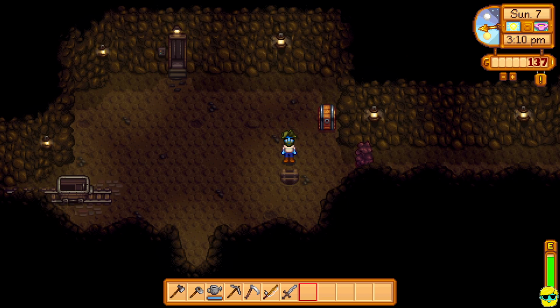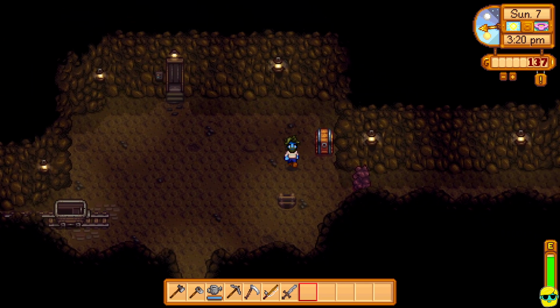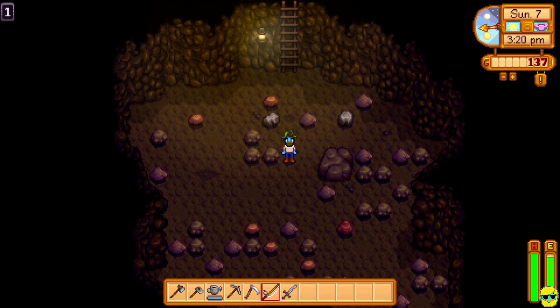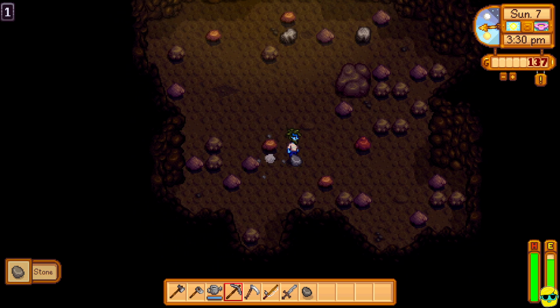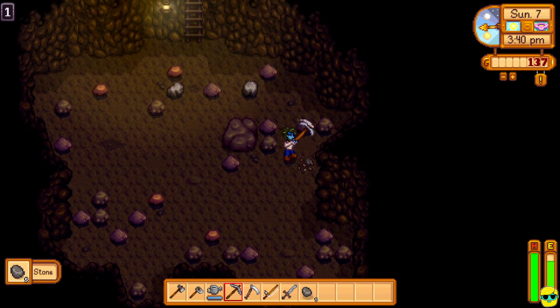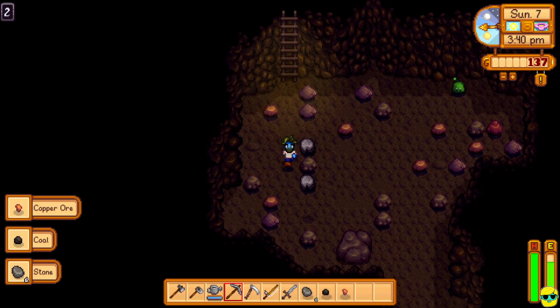All right, now, what we could do, this is being blocked right now, we could just go down to, not going to use the elevator. I'm actually just going to drop down. Because I want to fight some easier enemies, maybe some slimes or whatever. There we go. Copper ore. Fantastic. There's a slime.